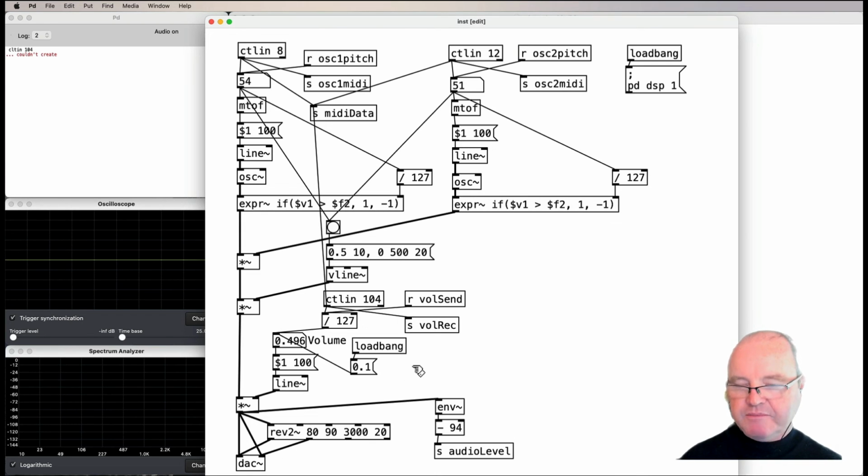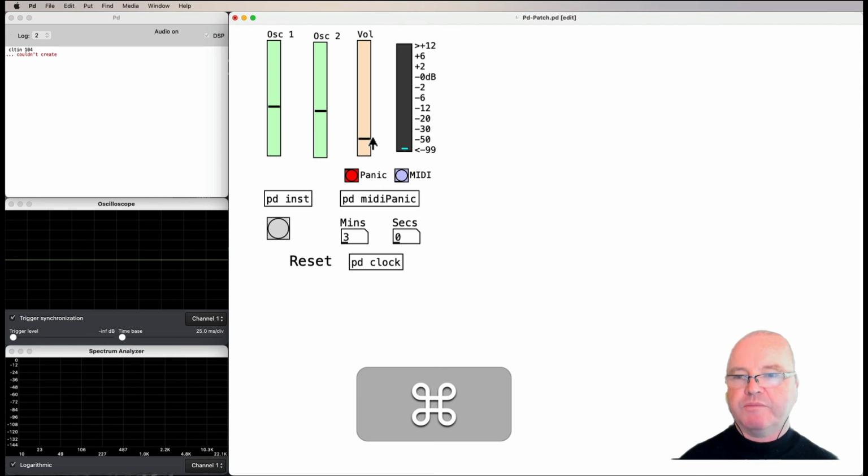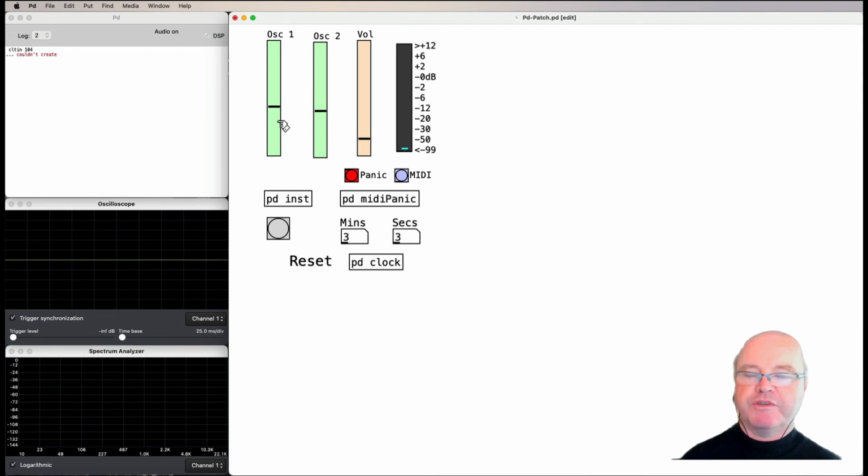If we're doing that, it means that our volume slider may not be on the right thing, so we might make sure that we also send a number to it. So 10%, roughly 127, what is it, 13 or something like that, and then send that out to there on load bang, and that will automatically put our volume slider at a certain amount. And we probably do similar things maybe for pitch, if we wanted to start in a particular location for our pitch.